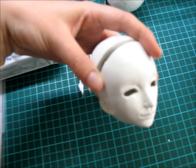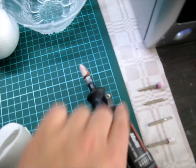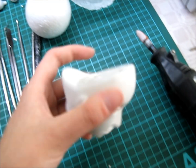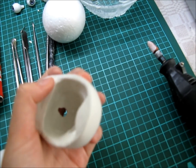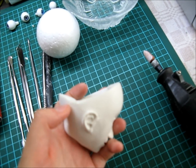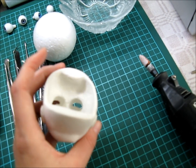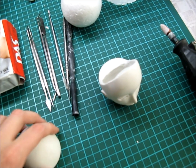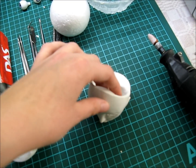So this is what you're going to have. When you're done with that, put a cutting tool to your multi-tool device, and cut open your pretty little boy or girl head here all around. Doesn't matter if you slip and get it a bit too far or something, because you can always correct that with paper clay. And you have two parts, and from there you just keep working.